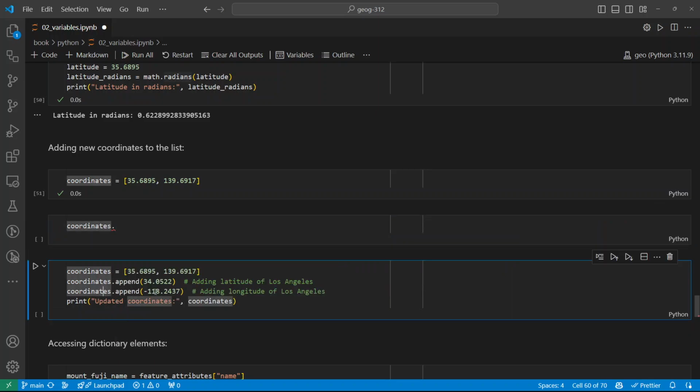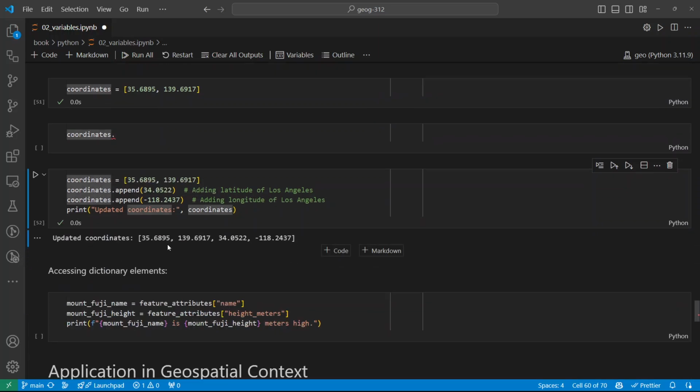And this is why over here we use the so-called append function. Append means you can add something to the list, right? So I can add the latitude, add the longitude, and then you can print something out. So if you print this one, right now this list has 4 items, right? I can continue to add things. If I run this line again, what do you expect to see? Is it going to be the same or is it going to be different? So if I run this code below again, are you going to see something different?